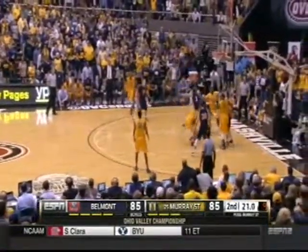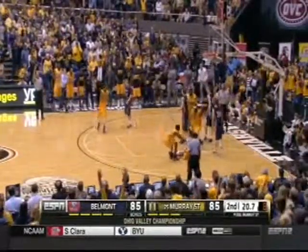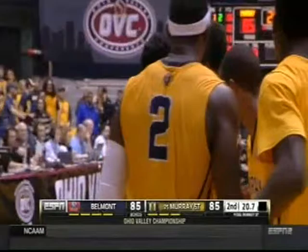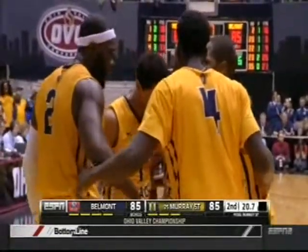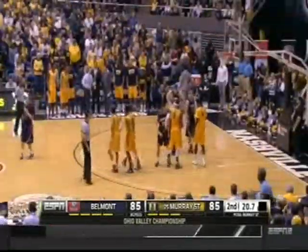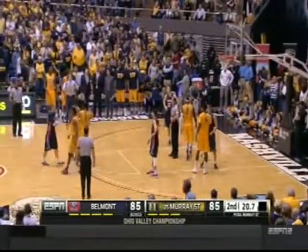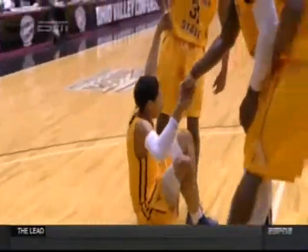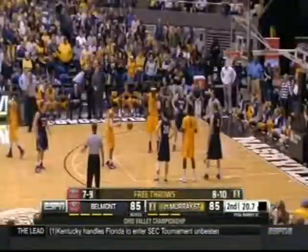Payne penetrates and gets the foul. Reese Chamberlain knew he made a mistake. He should have stayed on his left hand, forcing him to go right. Now you open him up to his strong hand and campaign. You let him go left, he is difficult to deal with. And you'll see after the foul is made, you'll see Reese Chamberlain, 22 in blue, kind of shake his hand in frustration, knowing that he sent them the wrong way.